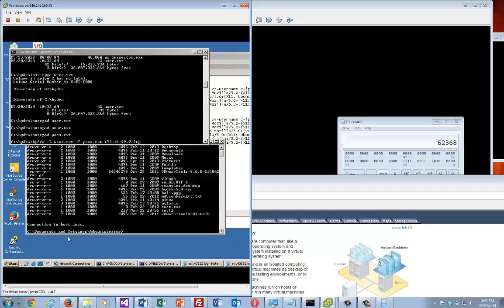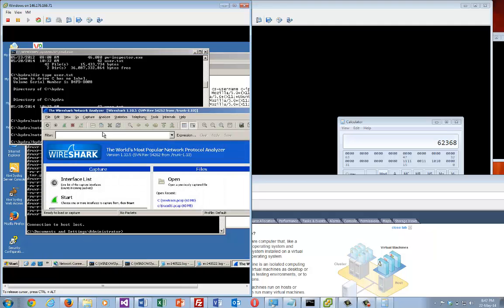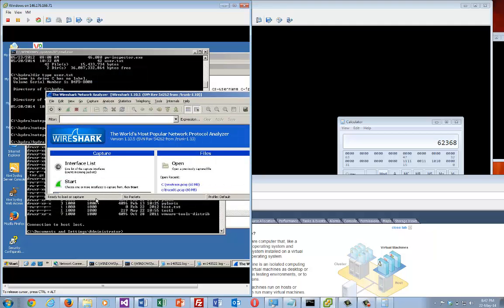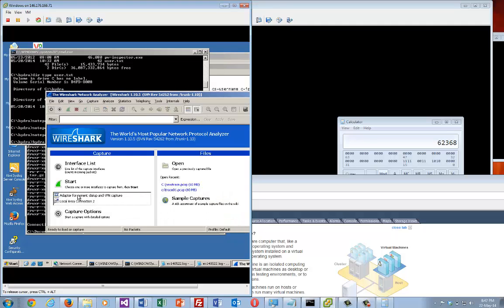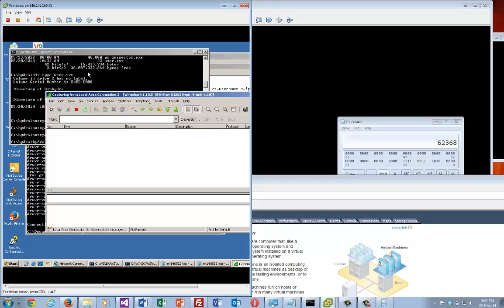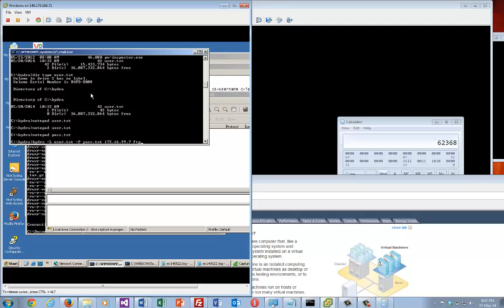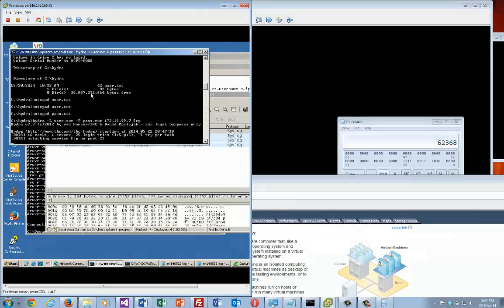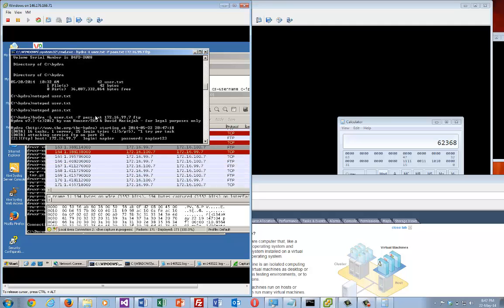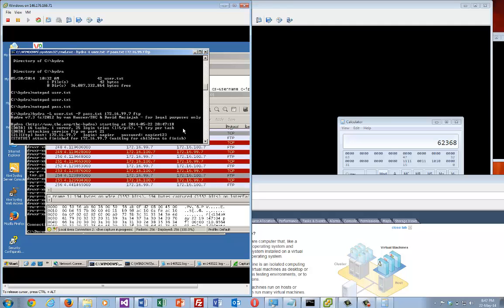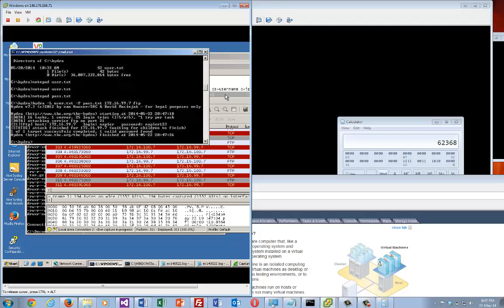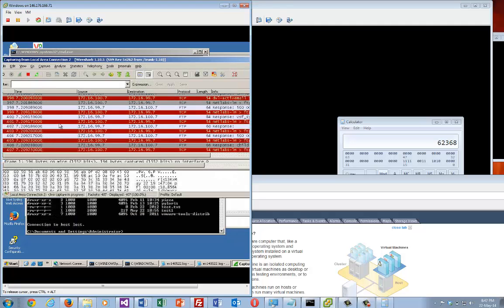So we'll just fire up Wireshark just so that we can have a look to see what the trace is. Okay, so let's go. There you go, it's found it already. Napier and Napier 123. And that's finished.